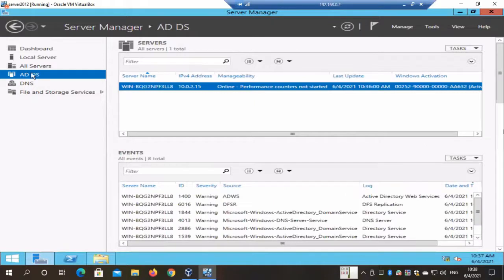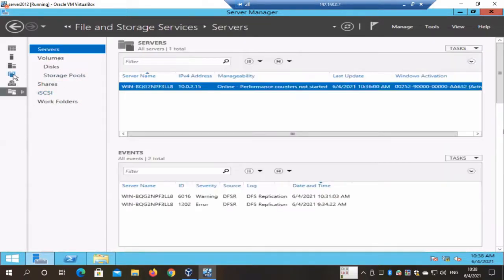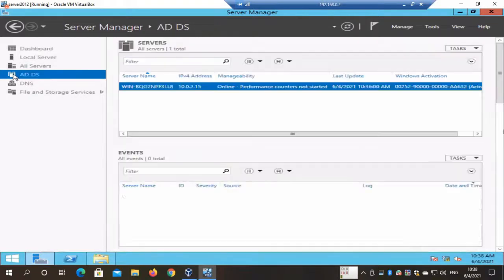If I click this, I see the events which are there for this server. Then if I click DNS, it shows me the DNS server events, and this we looked at earlier.